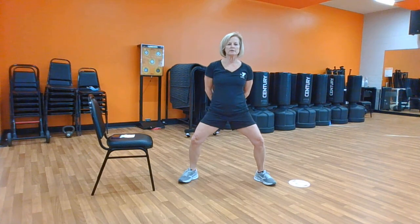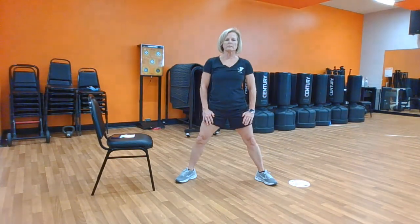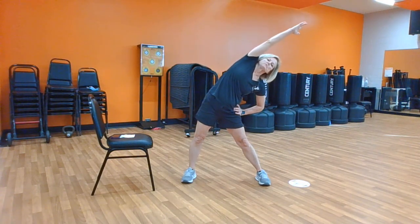Let's drop down into a nice deep stretch, stretching out those inner thighs that we work with those side lunges. Bringing it down, chest up. Just feeling a nice stretch through here. And then let's rise back up. Good. Now we're going to reach up and over like we did from the beginning, reaching across towards the top of that ceiling, feeling that length in the side of your body.